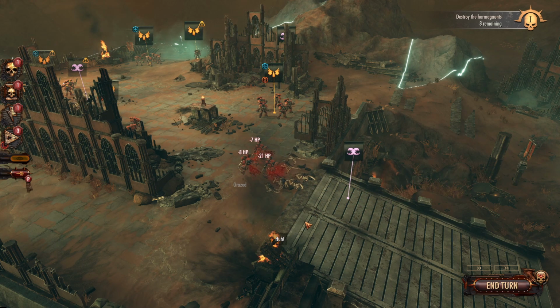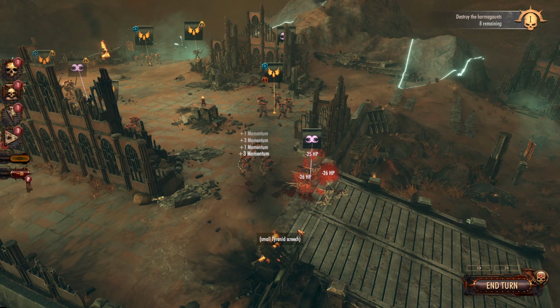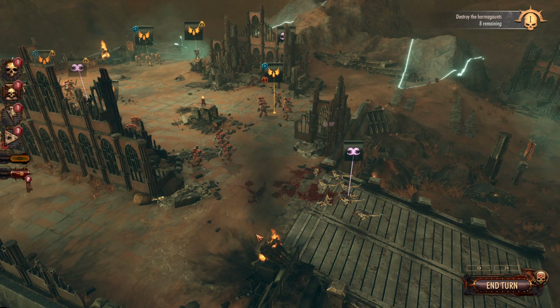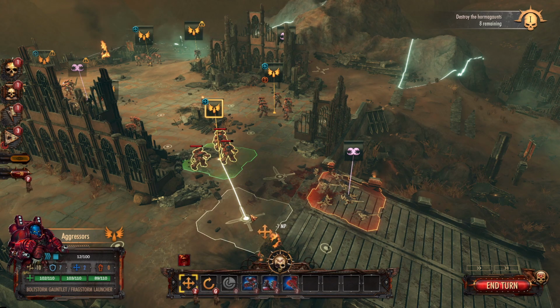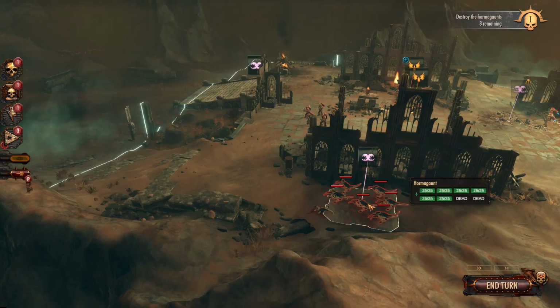Now, a really great mechanic this game brought in is the ability to fall back. By doing this, we can step away from the enemy while still firing. Now, the enemy will have the chance to attack us as we leave their zone of interaction, but we also get our counter. And this means that after firing, we can then move out of their way, keeping our aggressors away from their counter attack.